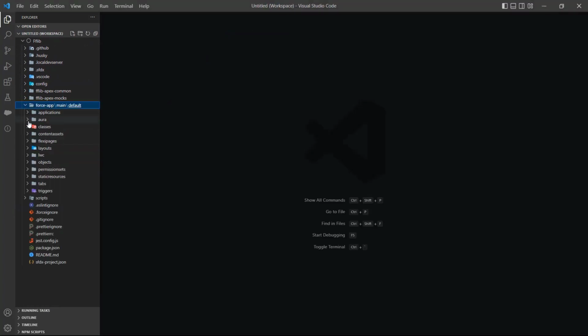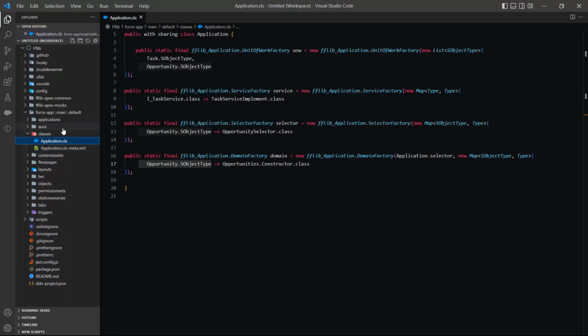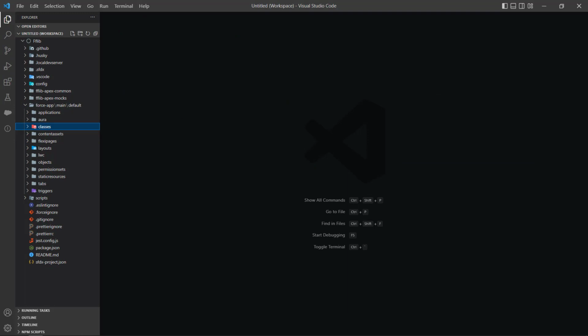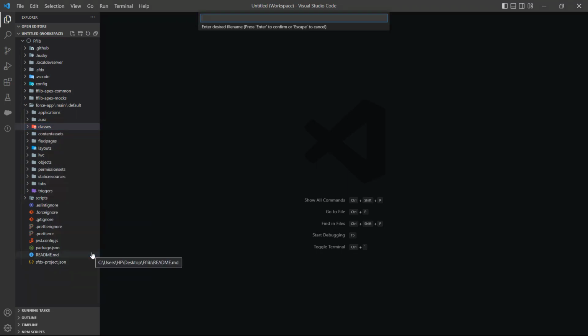Let's take a look at the application factory class I created beforehand. This class is connected to the FFLib application class from Apex Common Library. In application class, only service layer provides mapping by interfaces, all other layers by sObject type. This is because each service implementation class that you provide in the application should implement an interface to enable typecasting at runtime. Let's create the Apex UI controller with the name taskController and the method createTask.